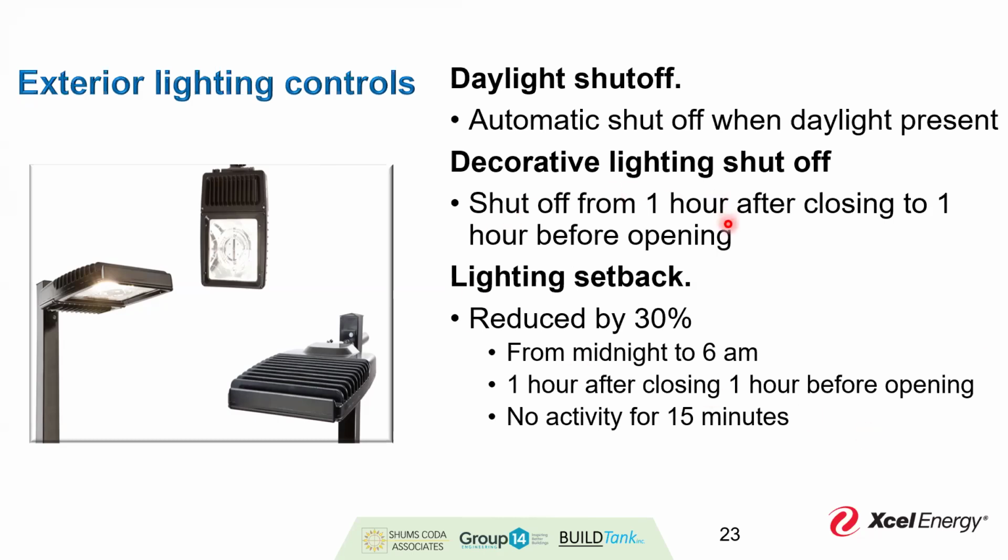And you can see that there is sort of an operations-related issue here. So you might come with a plan that has a sequence of operations discussion about when those are going to turn off, that they might be using an astronomical clock in order to be able to say, this is daylight hours, and from there we're going to be turning off at these times. So that might be part of what you're looking at for that. Additionally, for lighting setback here, you have a reduction from midnight to 6 a.m. So you have this requirement for that 30% reduction.